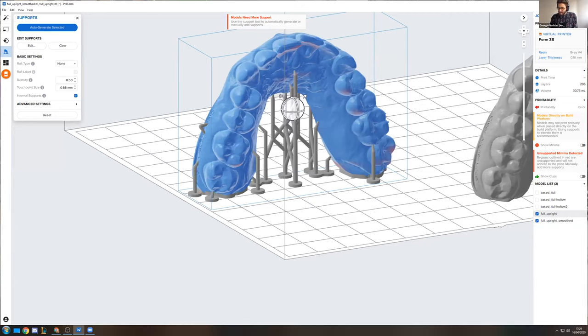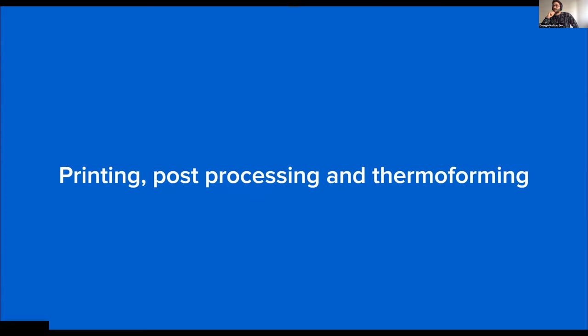So the next step is basically going more into details on what our material range is for clear aligner production and the steps of the actual 3D printing part. So, Bernard.